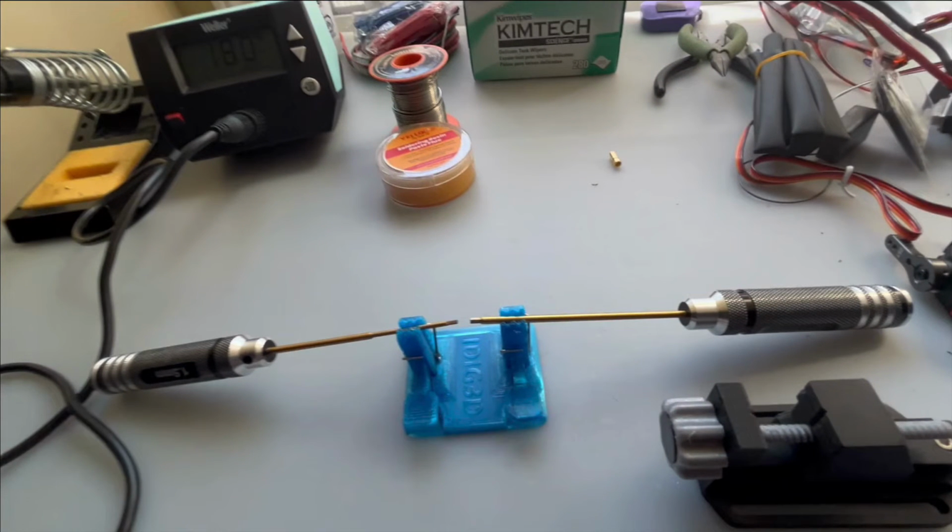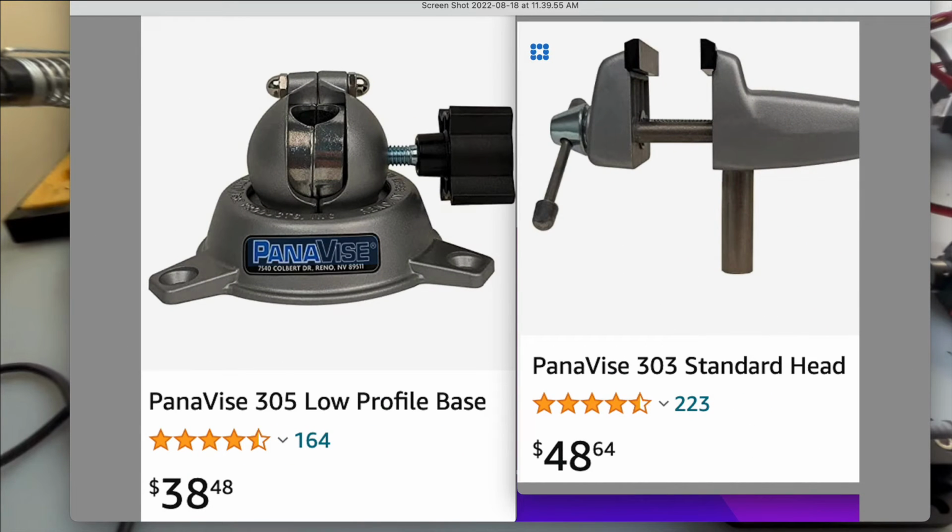We'll take a look at a couple. The standard that I've used in the past is Panavise. This has jaws which are nylon. They can withstand a bit more heat, I think up to about 200 degrees Fahrenheit, but if you were soldering a metal connector right into there, you may melt the nylon. And it comes in a base and a standard head. A little expensive here, but very robust. You'd only buy that once.